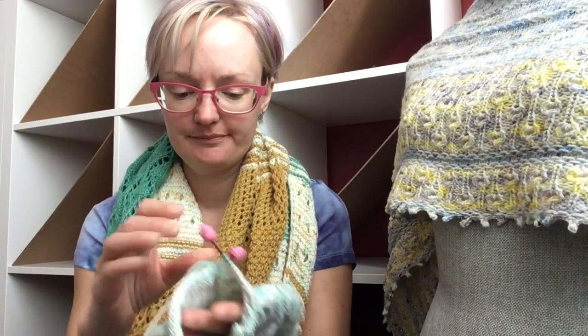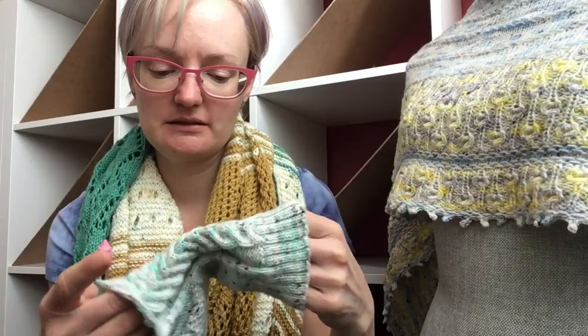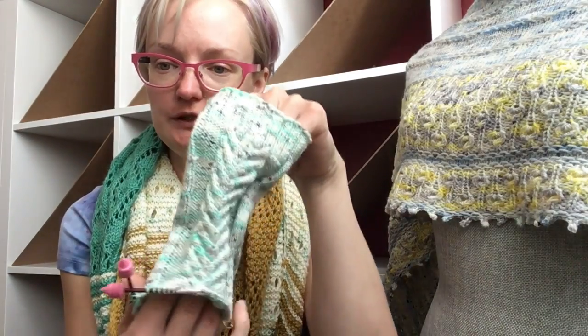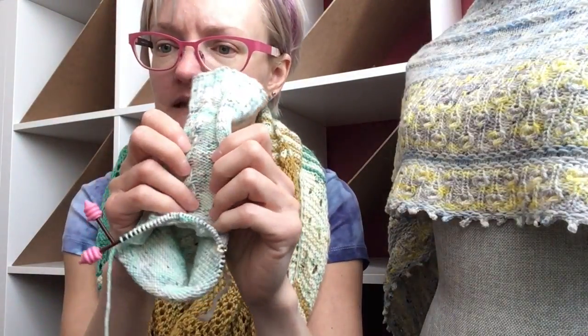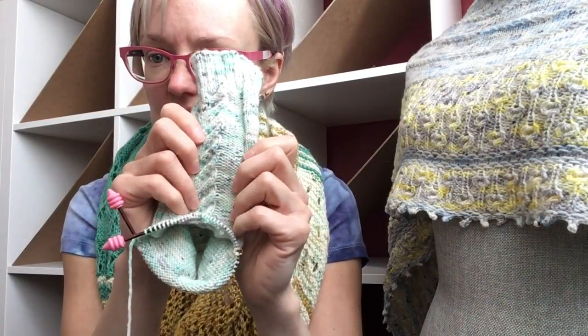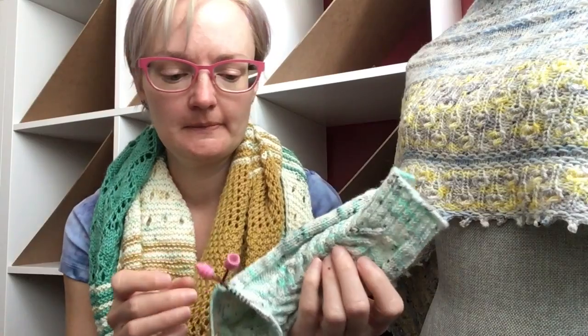I'm so sorry. So my tension isn't great on changing from the stockinette to the garter. Well, not garter, I guess. What's it called when you're doing just purl stitches? I don't remember. But you do a whole bunch of purl stitches before you do the cable, right? So that the cable stands out. And you can see my tension here on these first stitches is a lot looser. And again, on this side after the cable, switching to the purl stitches, yeah, as tight as I hold that first and second stitch, I just can't seem to get it to stay tight.